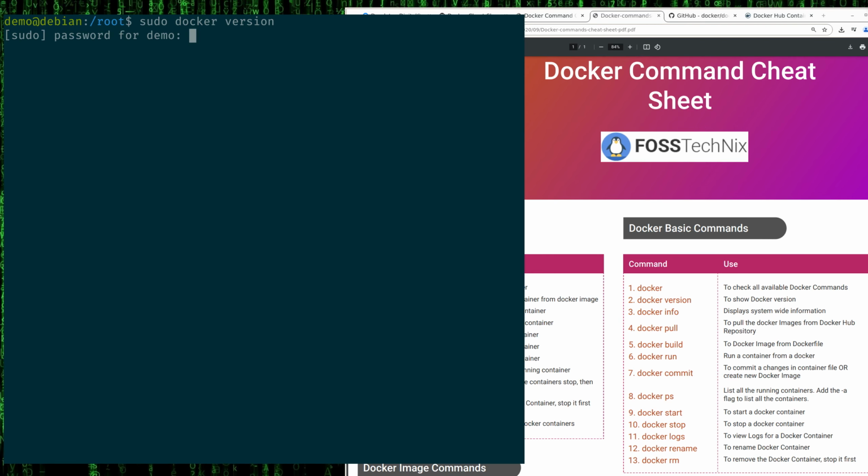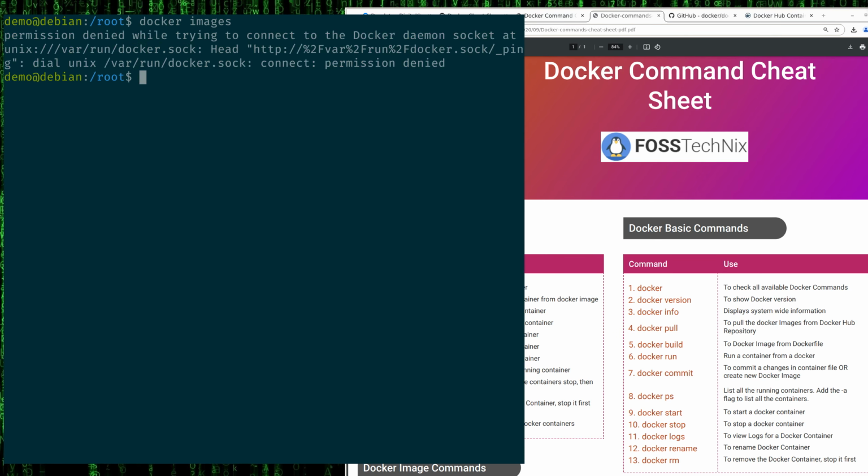Also, we can pull an image. Let's try docker pull hello-world. It won't allow you, but now if we put sudo, it's going to pull.